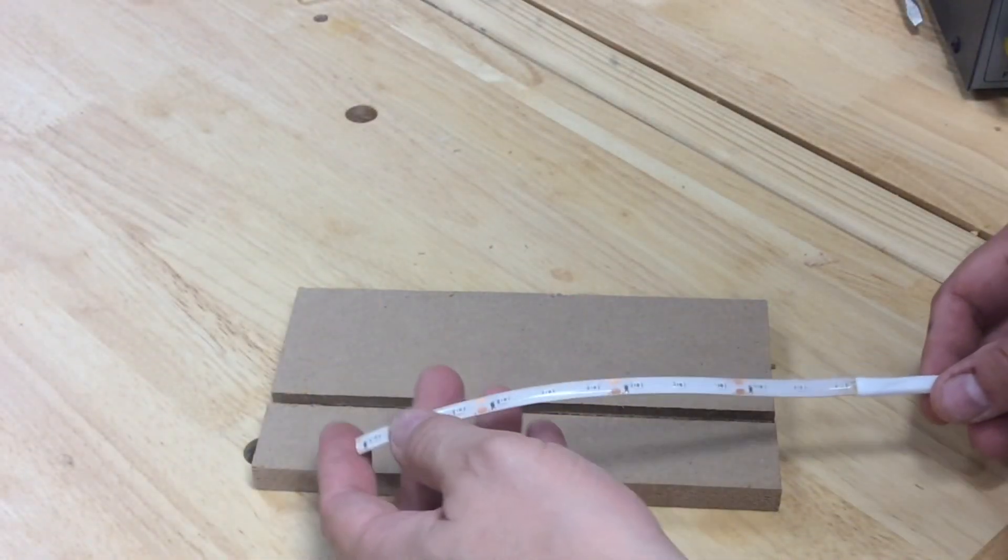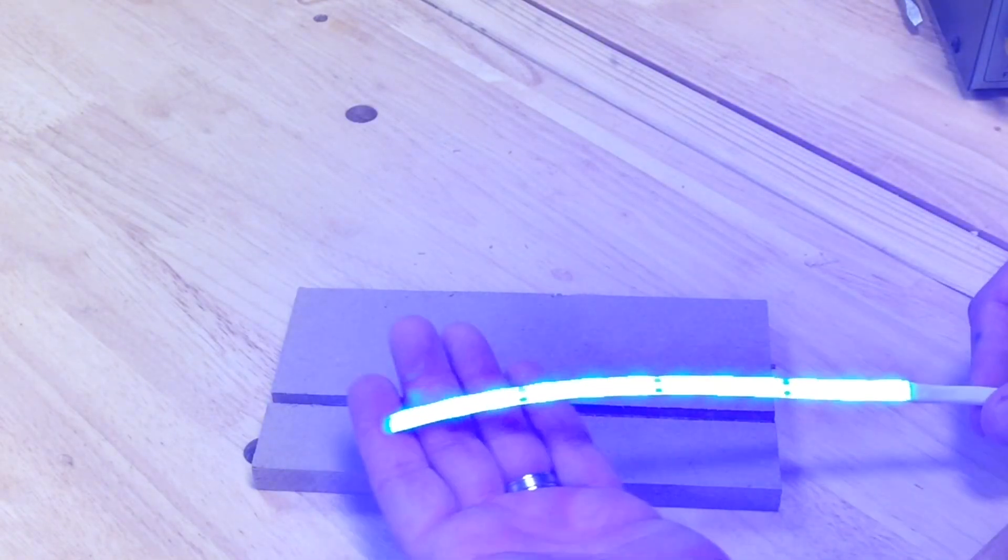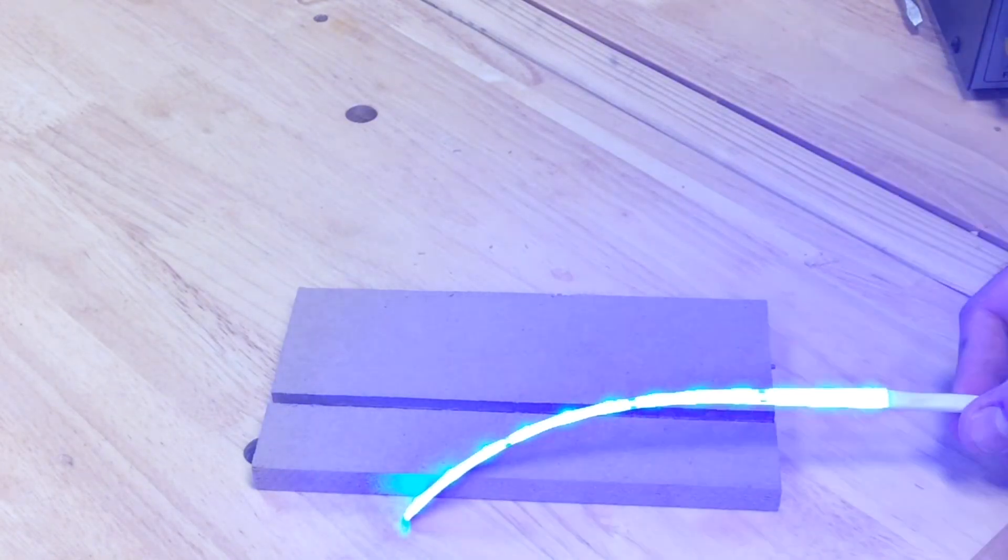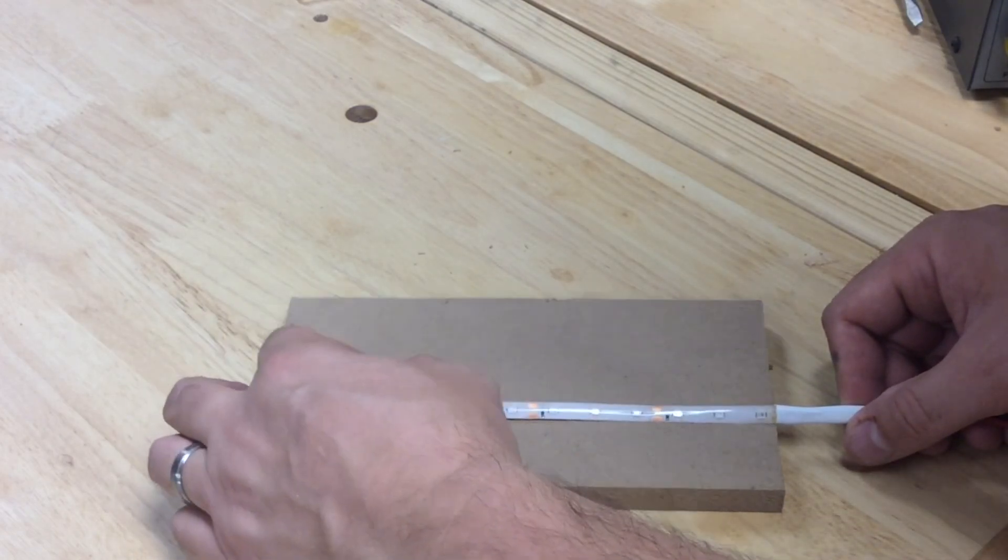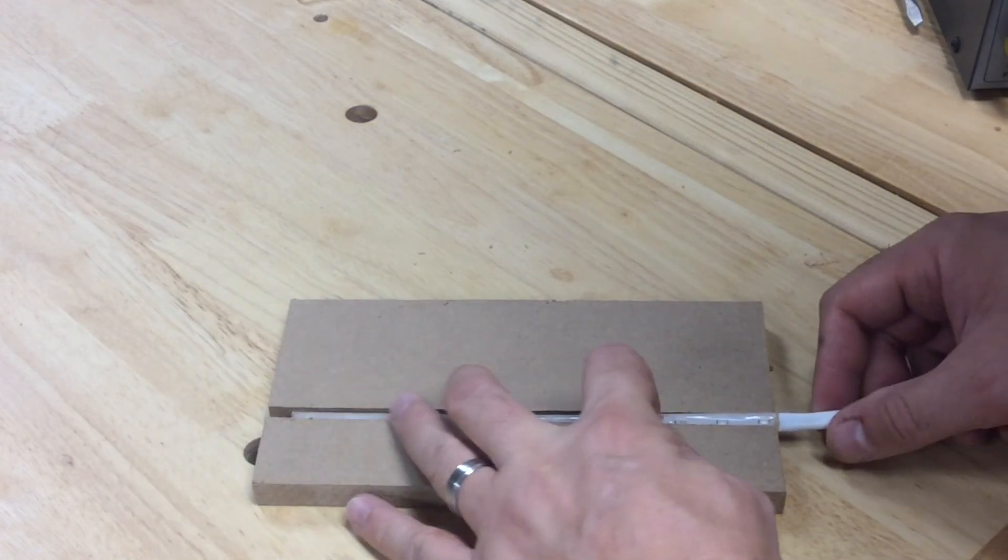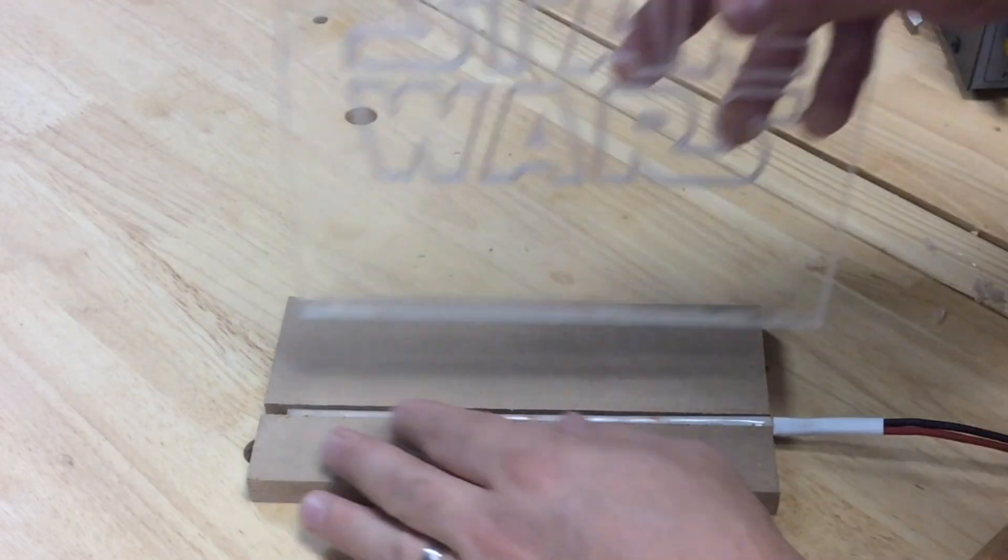The next step was to install the LED lighting strip. I bought a roll of this stuff and it works great, but it's really fragile. I ended up doing this two or three times because I kept breaking the wires. So I'm going to be real gentle here and just kind of fit it into the groove and then I'm actually going to take the Star Wars sign and just push it down on top of it.